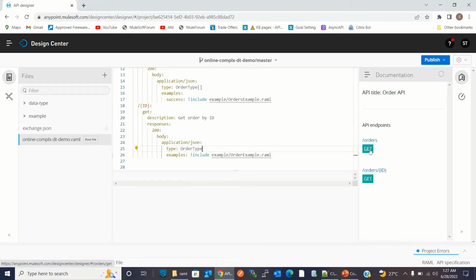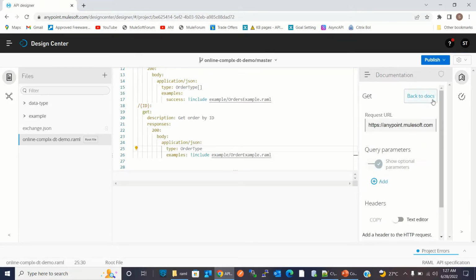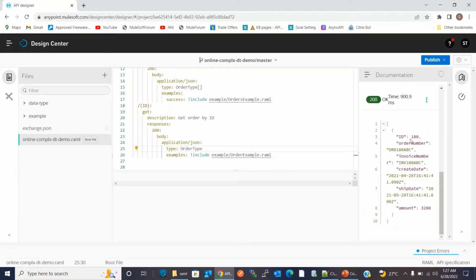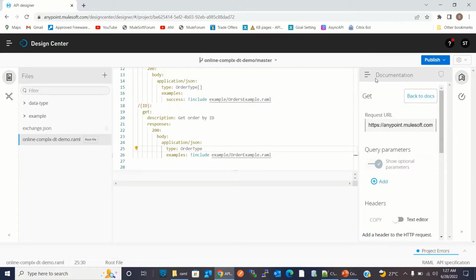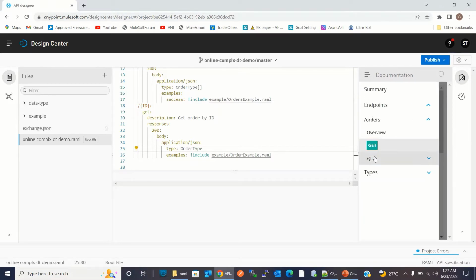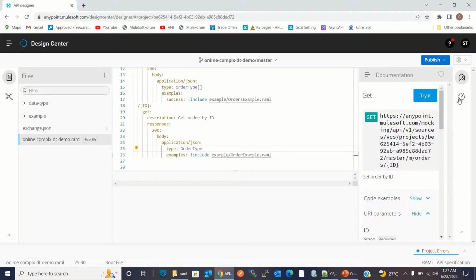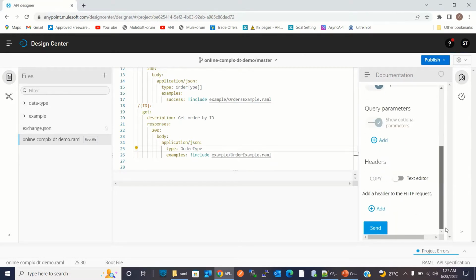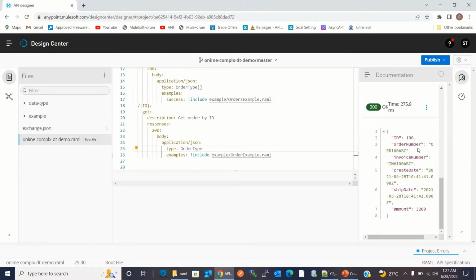We can test it. Get all order returns array of the orders, and /order/id returns single order.